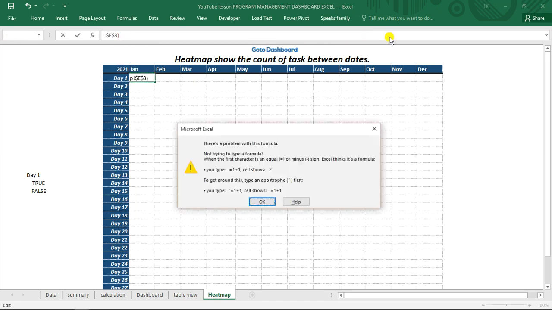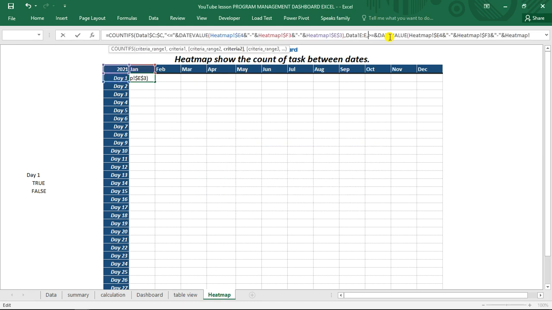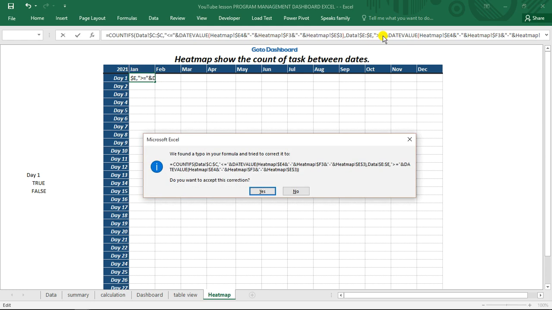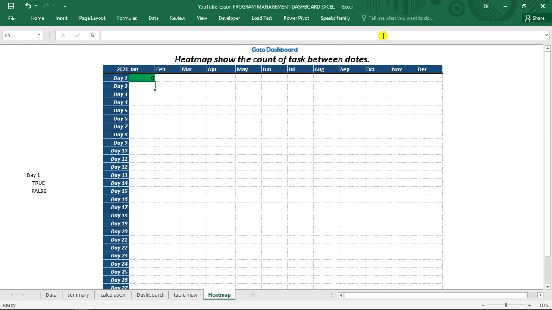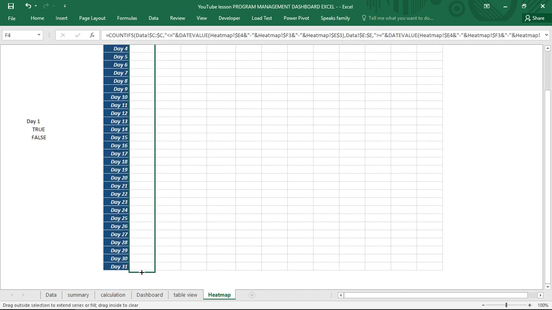Now if I hit enter, I'm having an error somewhere. Okay, less than. What we don't have is this quotation mark right here. They are very important, so we just need to have the quotation mark right on it. And if I hit enter right now, it says we've not closed the last bracket. Once we hit enter, we're going to have 0. And if I drag this down, what I'm going to have is actually this.